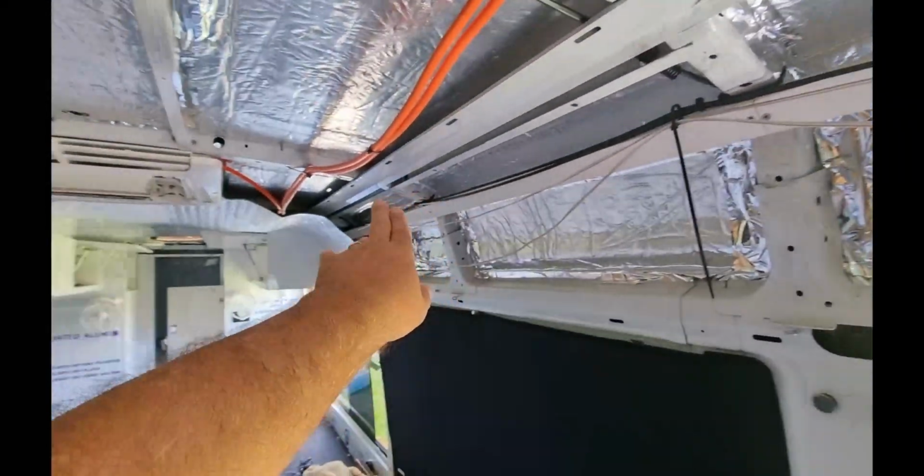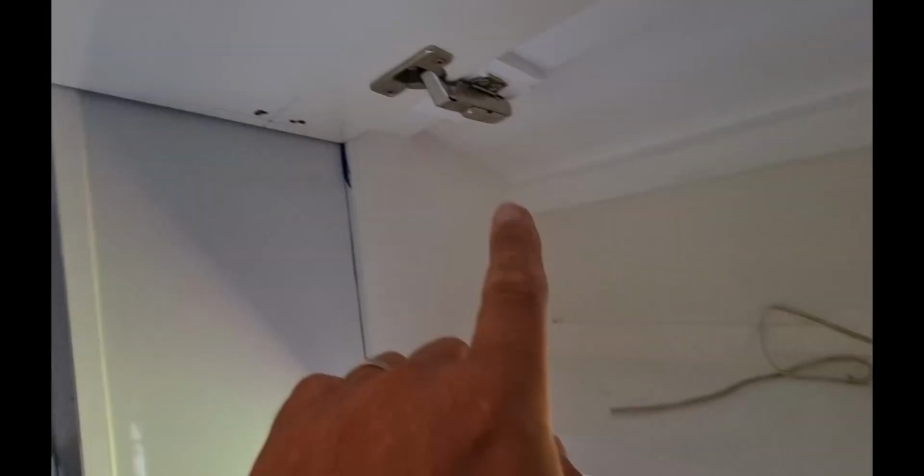So it looks like I'm going to go this way. I'll pop a hole up through the back here to get to the cavity, and then I can drag it out there, and I'll go through here, and then I'll come up the top here, which will bring it out under there. From there I'll come across here through the gap, and then I'll come through this hole here. I'll put something around there to stop it from rubbing, and then down through to the back in the garage where the camera will be sitting up the back. So that's what I think I'm going to do.